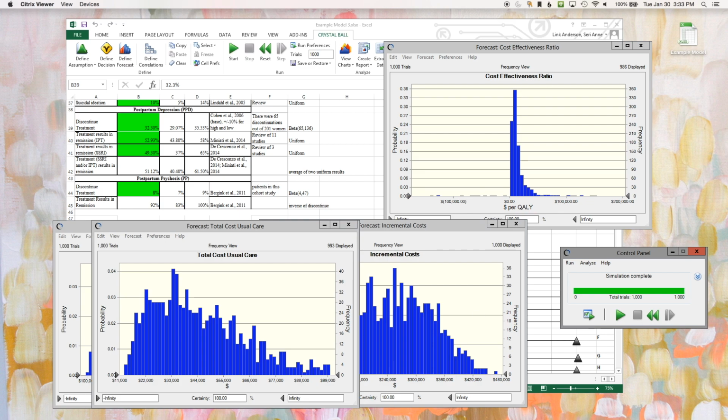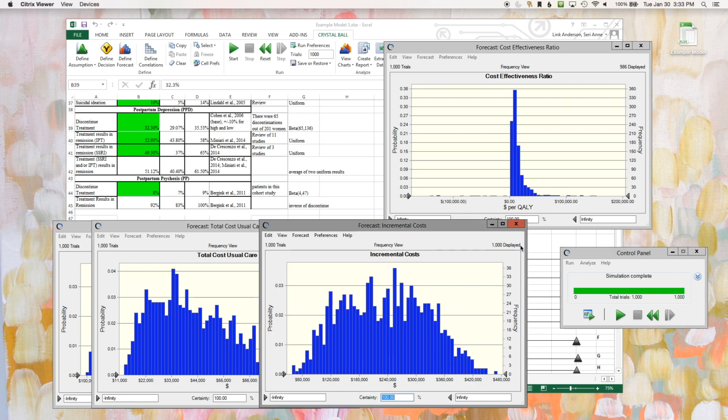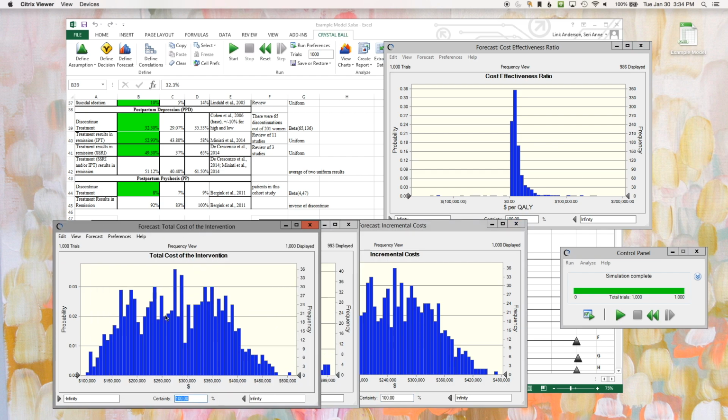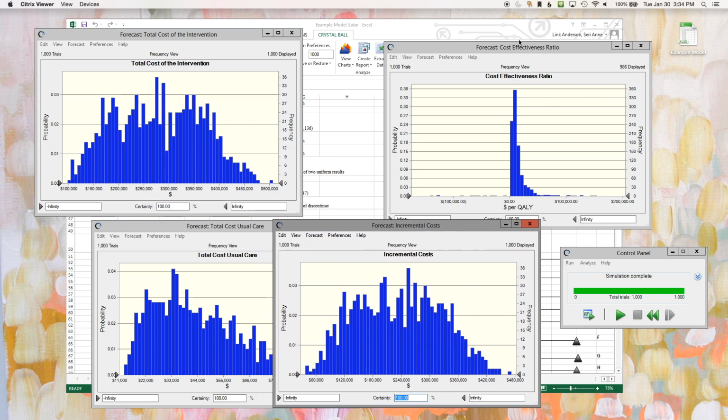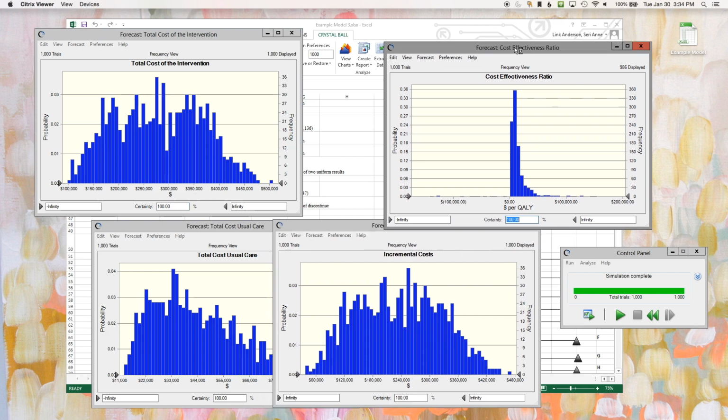They do show you the range of values. You can look at these and see that if there's no variation in one of these, that's probably not a good sign. Probably you've messed something up in your model. So I usually do check them just to make sure that there is some kind of variation in the numbers. I wouldn't want to see them all looking exactly the same. So we've got a bit of variation.